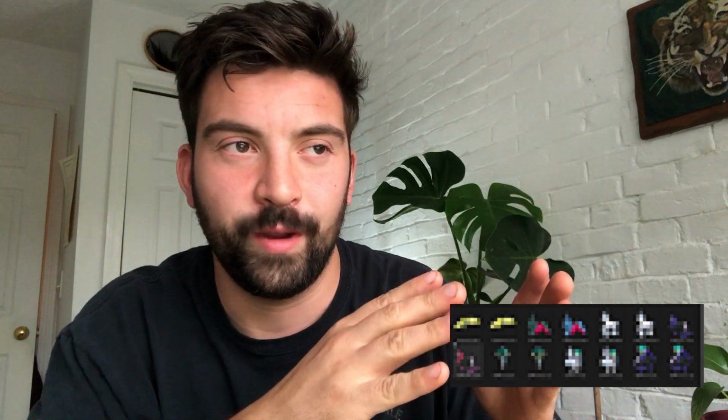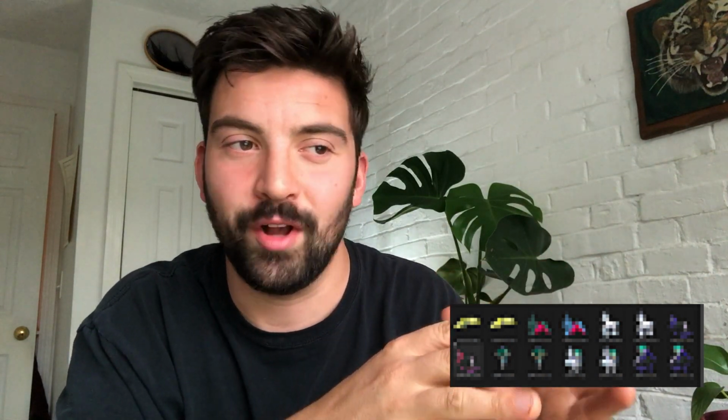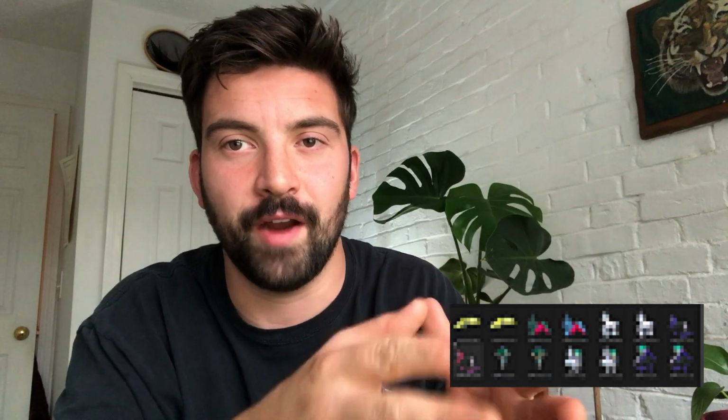Okay, I found all of the leaks. They're right here. I'm looking at them. Turns out Calyrex riding the horse is real. So let's get into this. We have all of the legendaries, and we also have all of the shiny variants of these legendaries. So this confirms there is a light horse and a dark horse.